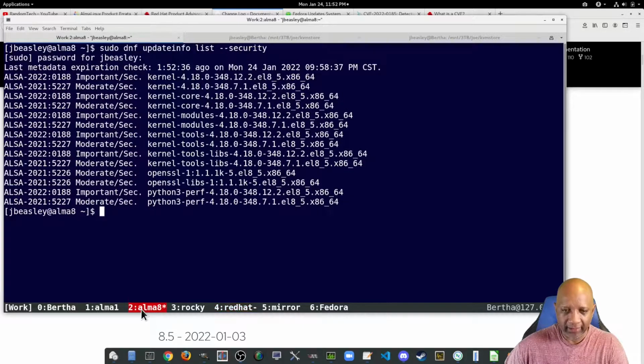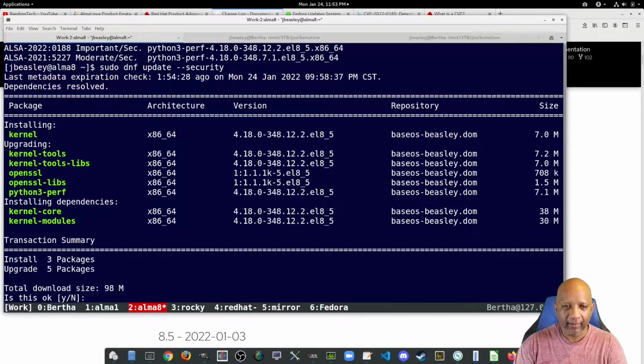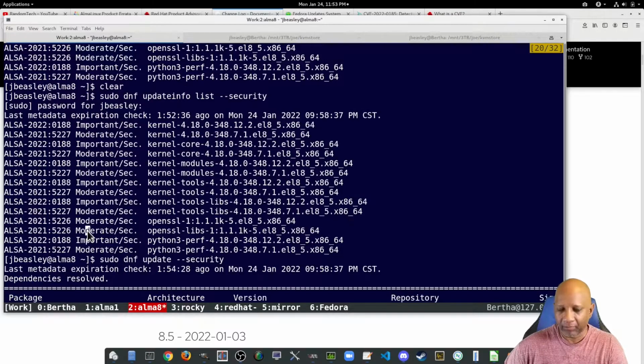Now, if you wanted to, you could do a dnf update --security, and that would update all the packages that have a security update available.